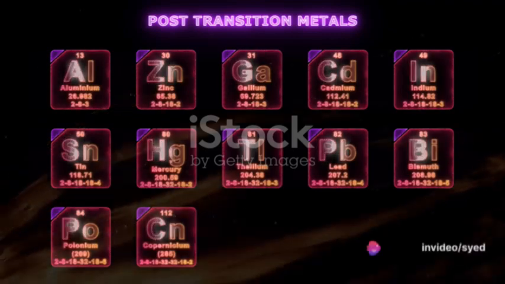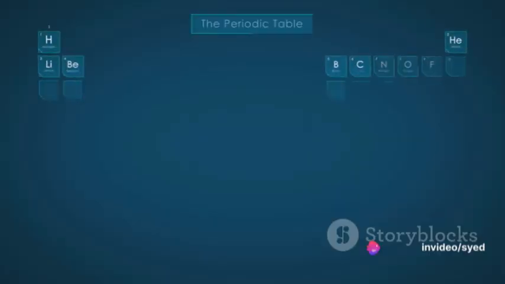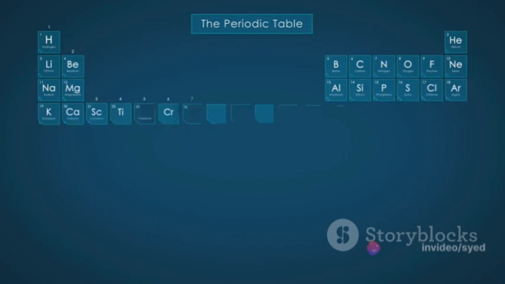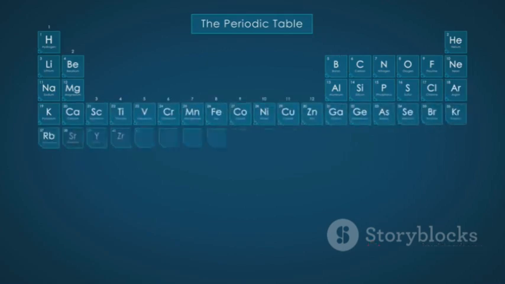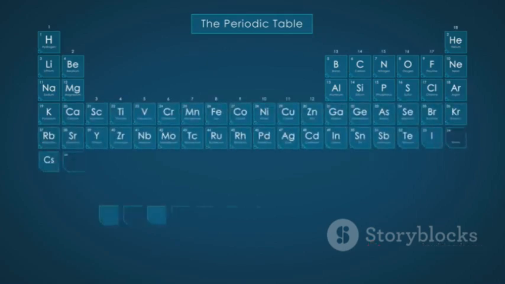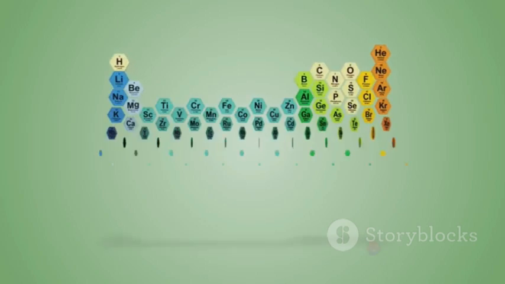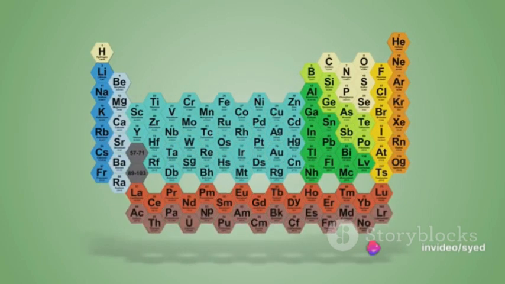So, what have we learned today? The periodic table is a systematic arrangement of elements based on their atomic number, with rows and columns that correspond to the energy levels of outermost electrons and similar chemical behaviors. The layout of the table provides insights into the properties of elements and their relationships with one another.